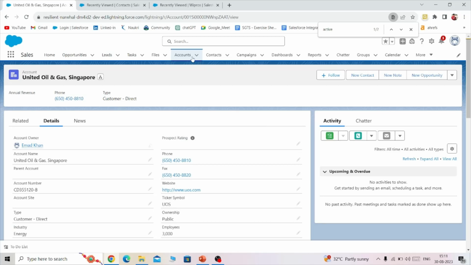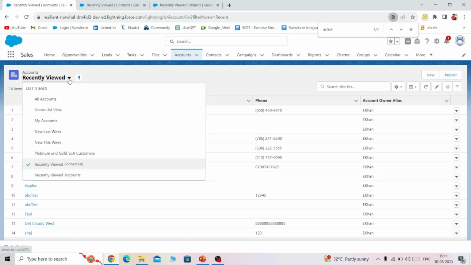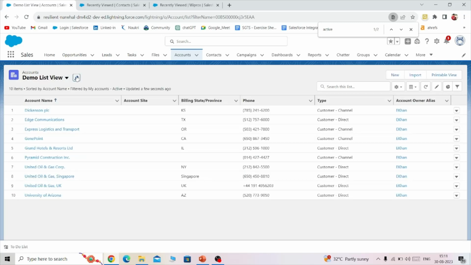At the same time, you can also pin the demo list view so that it will not change. The demo list view was pinned. You can see that message also. You can also display fields here according to your requirement, like account, billing state, phone.